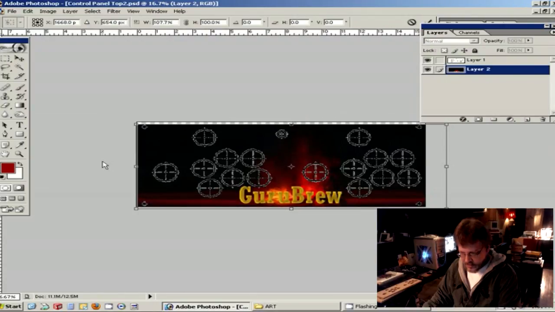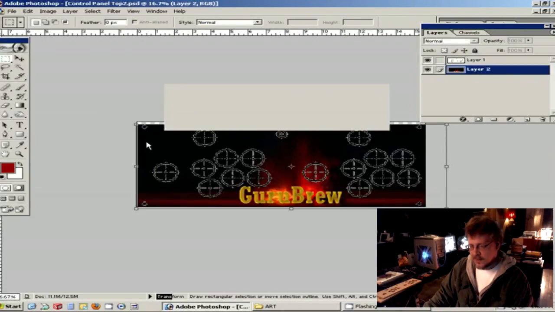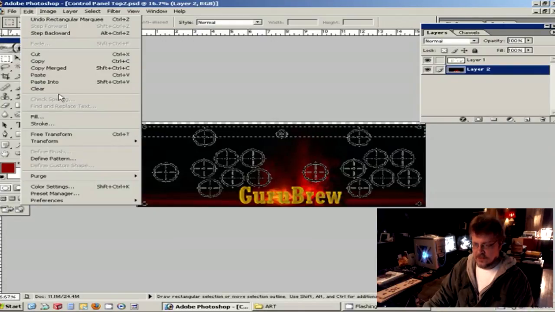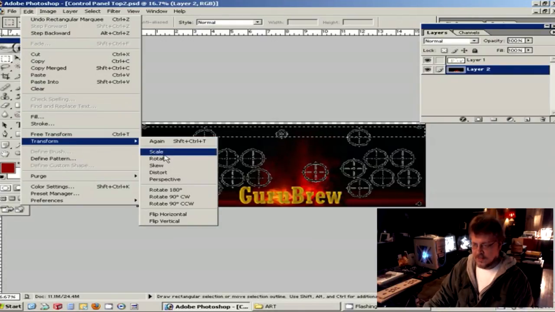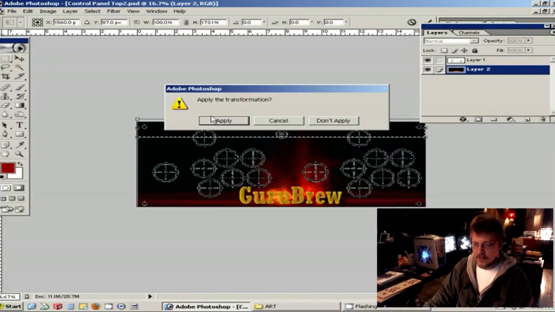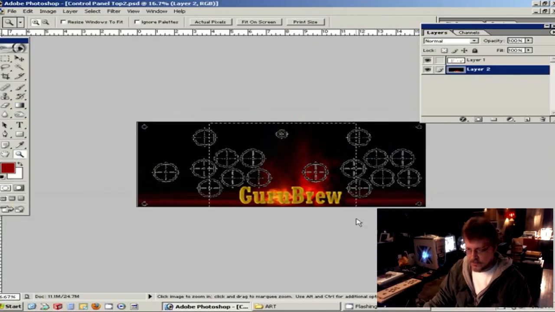Actually, I could bring it down like this, but that would leave a little white here at the top. But what I can do about that is apply this, and then I can just grab a hold of just this much of it, like that, with my dancing ants, and I can stretch with my scale tool just that much to cover up this white spot, and then I can apply it there. And then you can see that it's one piece now.